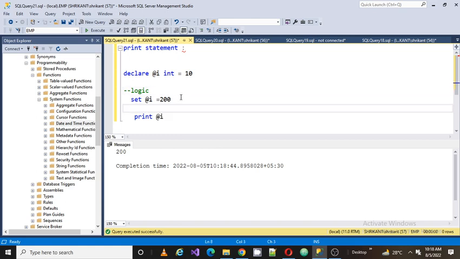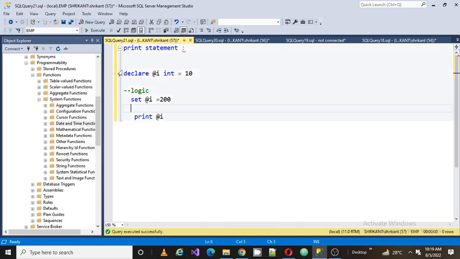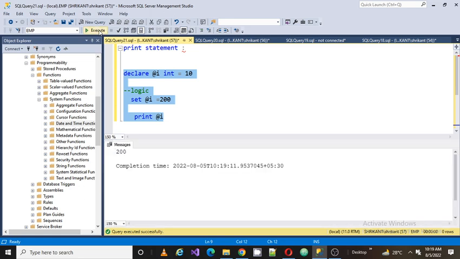I want to track down what the value was, so I can troubleshoot my code, I can analyze my code, and find what the problem or mistake is, and all this kind of thing, right? So simply what will I do? I'll select this one and run the statement. I'll see the output as 200.